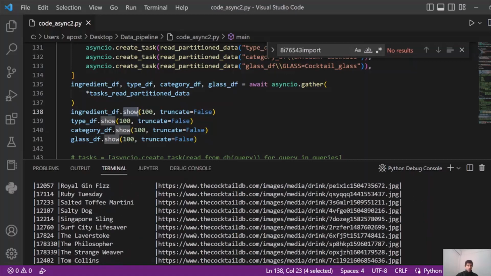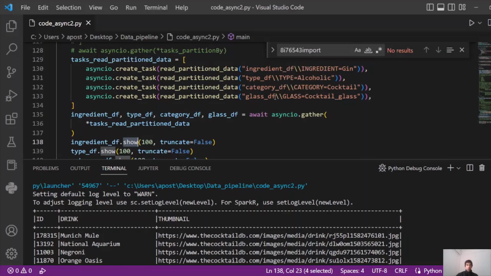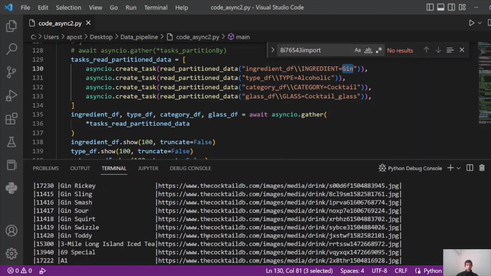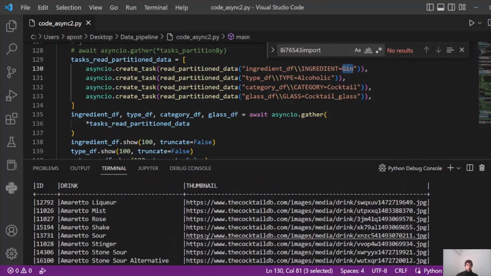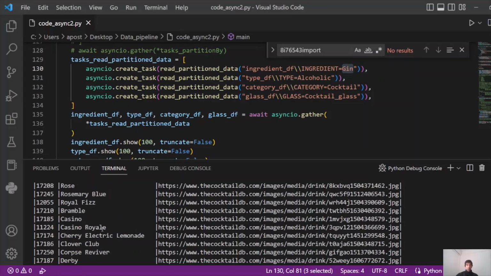So let's go to the first data frame, and you will see that's the first one. No, this is the first one. So the first one would actually bring back all the results that have ingredient gin. It's not going to bring everything. It's only going to bring these drinks that contain gin as an ingredient.